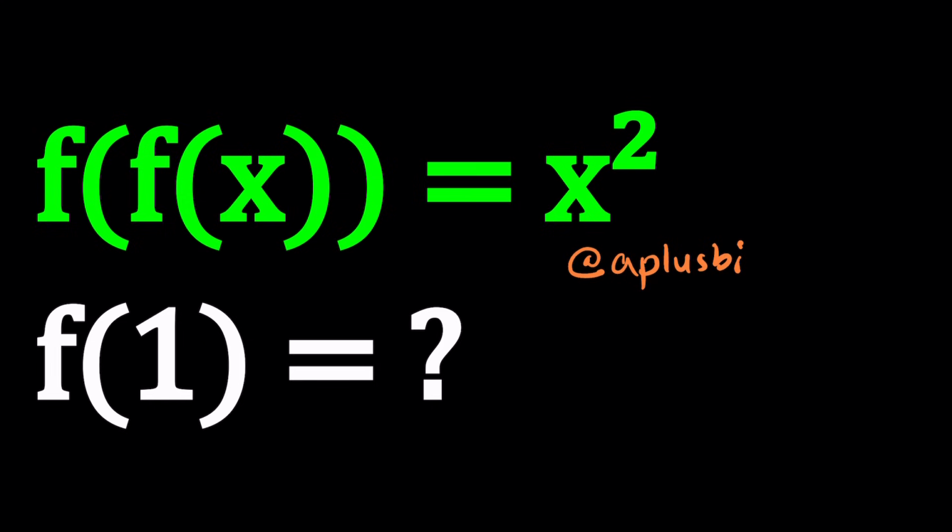Maybe. Who knows, right? But before we get into that, I want to tell you something else, which is interesting. Can we actually find what f of x is or what it looks like before we find f of 1? Because that would be awesome, don't you think? We can pretty much find anything after that. So is there a function that satisfies this? And what happens if there's no function that satisfies it and you can still solve for f of 1? That happened actually in the other problem.